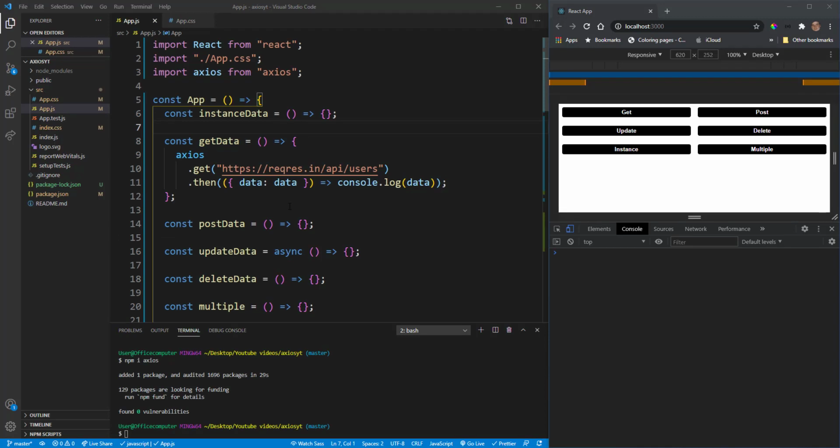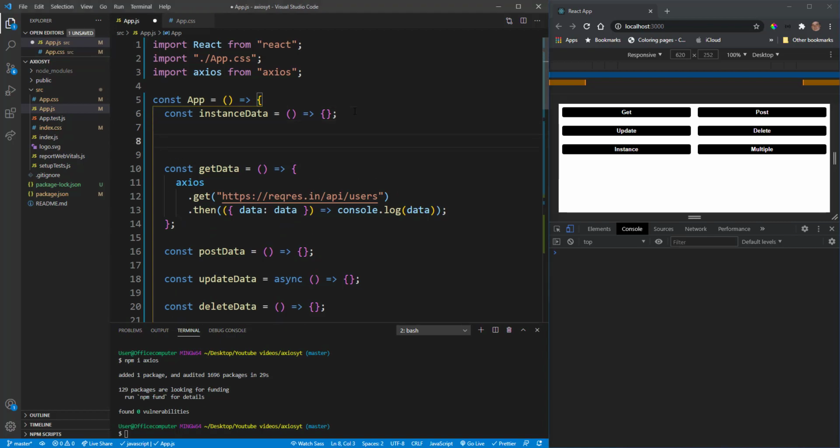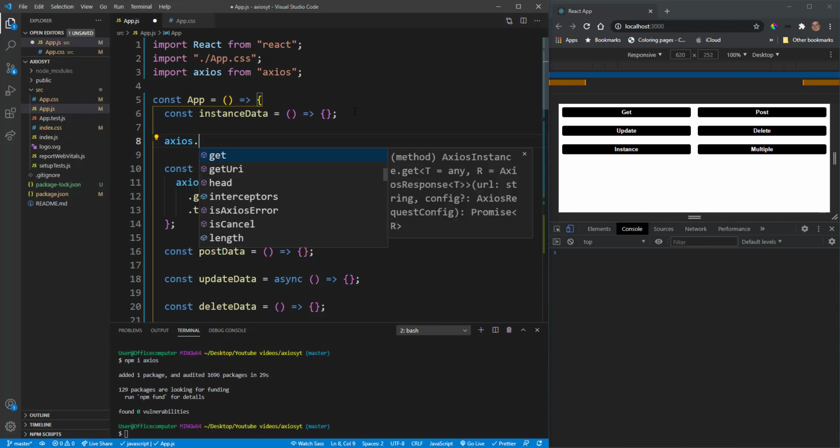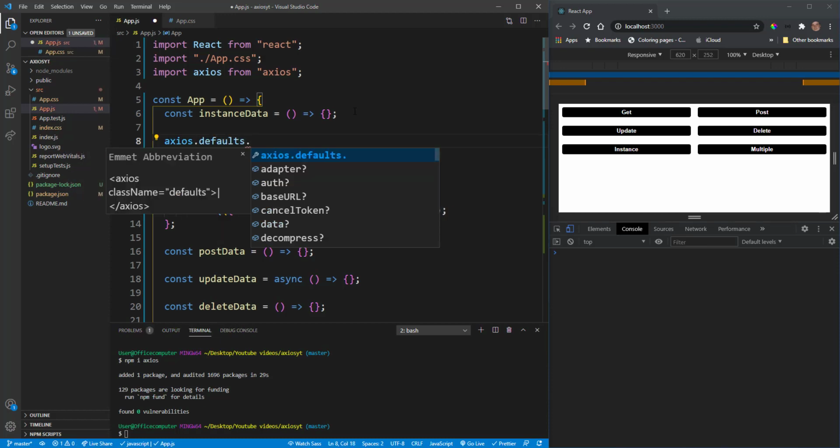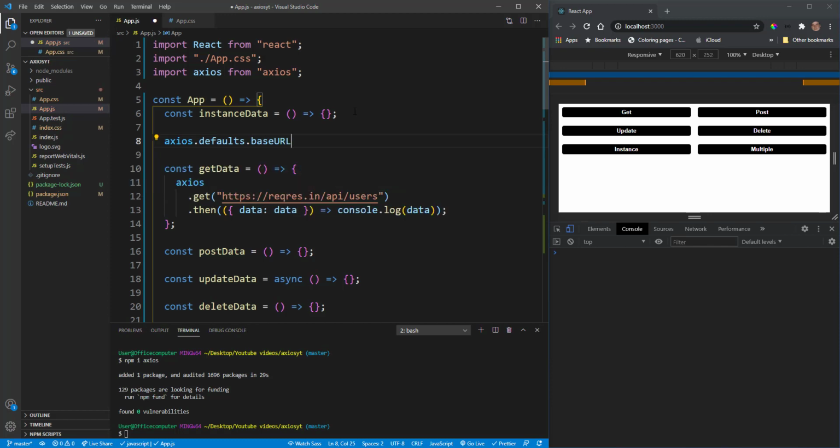So if you're making a lot of calls to the same API, you can set the default base URL, and then you can just say axios.defaults.baseURL, and we can set that to, we'll just take it from here. This is our base URL.